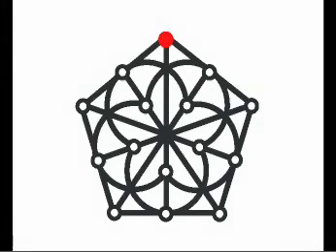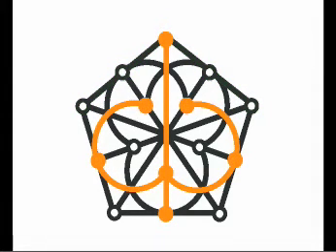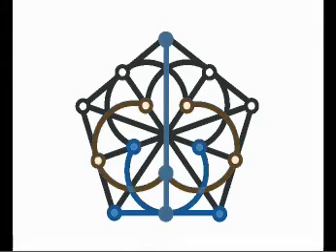Start with a point. Associated with this point is a plane, and its points are all the points that can be connected to this particular point. So here's one kind of plane. Here's a second kind of plane. And we have three different kinds of points, so there's a third kind of plane.